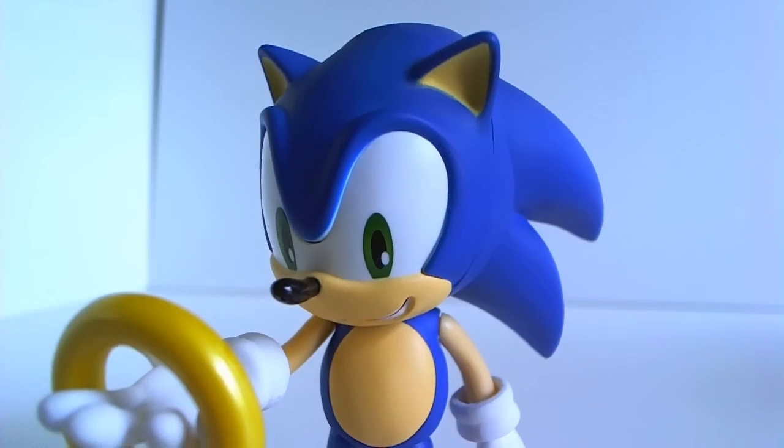So I think I'm going to actually switch things around and talk about the accessories before I talk about the sculpt and paint job. Mainly because the accessories are a huge part of the figure, and I feel like I should discuss the sculpt of the accessories as well. So without further ado, it's accessory time.